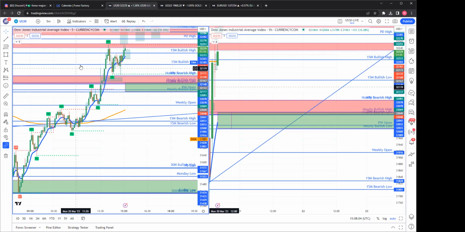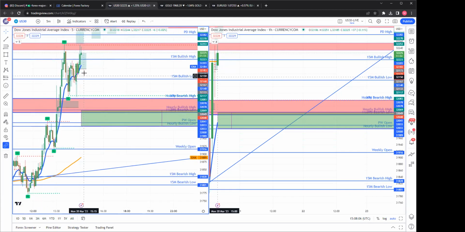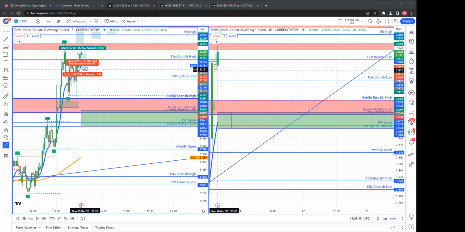So you're up 500. For this lot size right here, I did say that I used a bigger lot size so that I recover the trades that I took. I want to be up 700 for the day. Personally, I did a 50 lot. The last trade I did, I think I had a 15 lot. Let me look at my history. The one we lost, I used a 15 lot size. So I just needed to make about 700, so I used a 50 lot size and took profit at 15 pips.